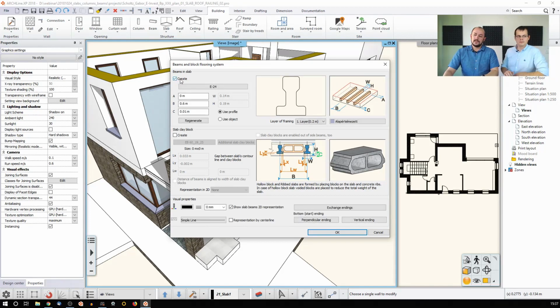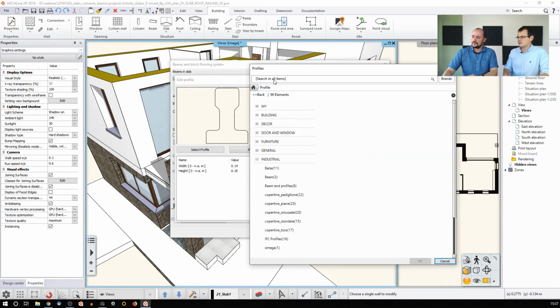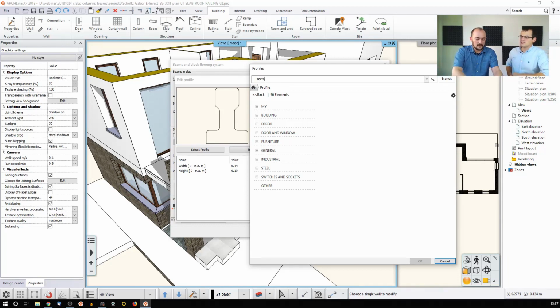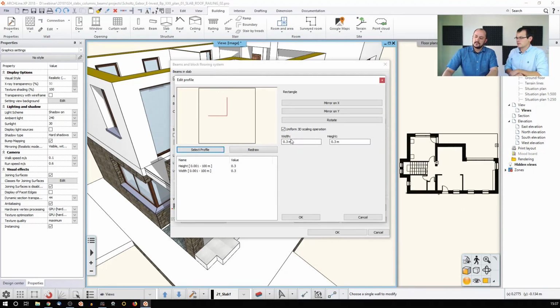Here, if I click on create, then the software will use this default cross section that I can see here, and I will actually just change this to something like a regular rectangle. I'm just going to find the profiles, and I think it's somewhere in general, but the good thing with this, you just need to go to the home and type the rectangle and it will find it. Let's say this is a wooden structure, maybe. Yeah, let's go with that option. So this is a rectangle. By default it has a certain size, and if I would like to make a 10 by 20 wooden beam, I just change it to 10.